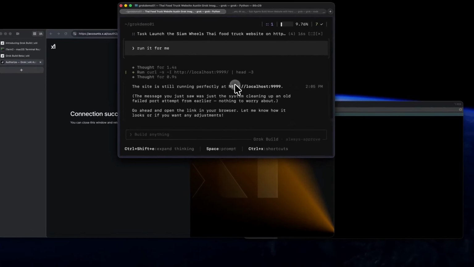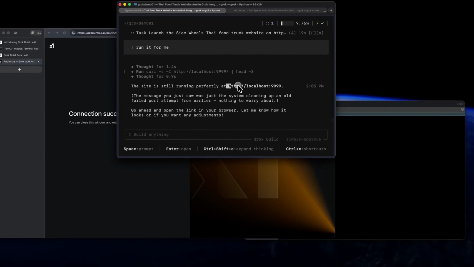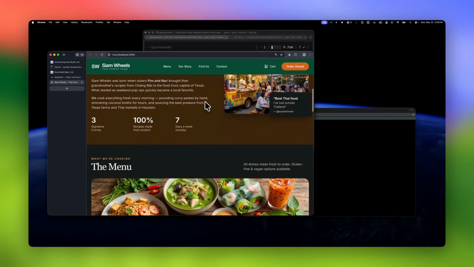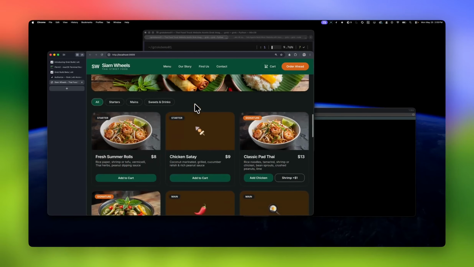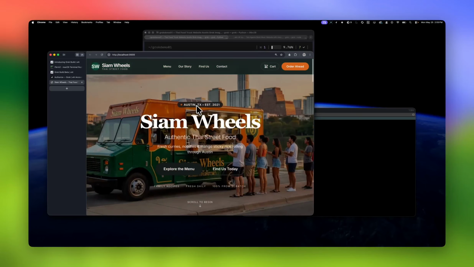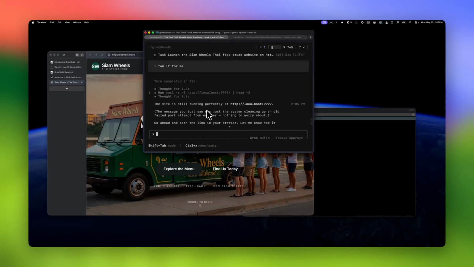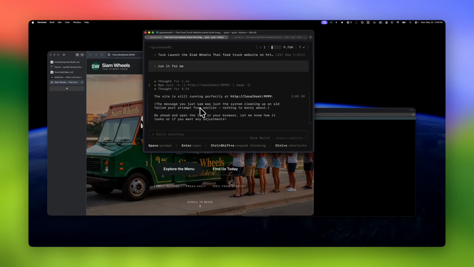Okay, so it says that the site is running. You can copy this link and open it in your web browser. You just select it and it will automatically copy it, or you can hit the command key on your keyboard and then click on it. All right, so there it is. That looks like Austin, and yup, it made a website. It added some menu items in there. And that's it. So now if you want to change anything on this website, you just say, okay, change this or that, add a video, modify this image, and you can just keep on working on that.